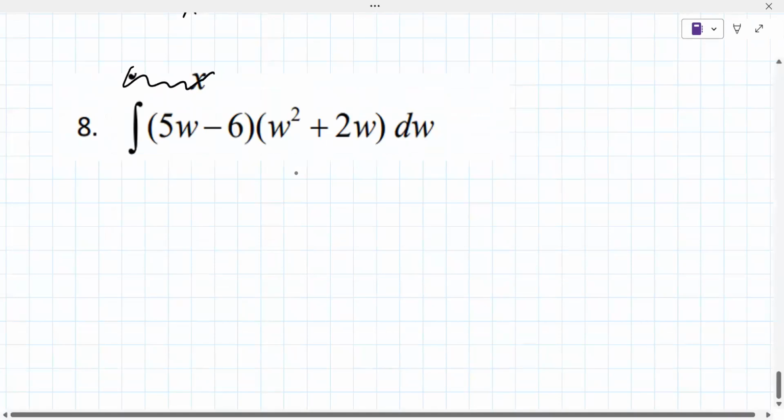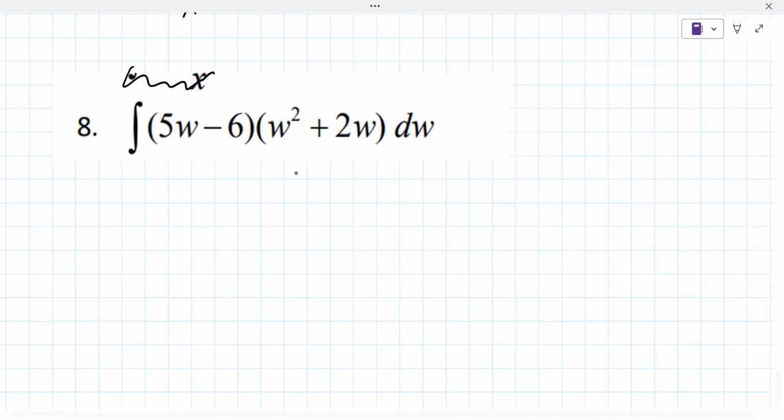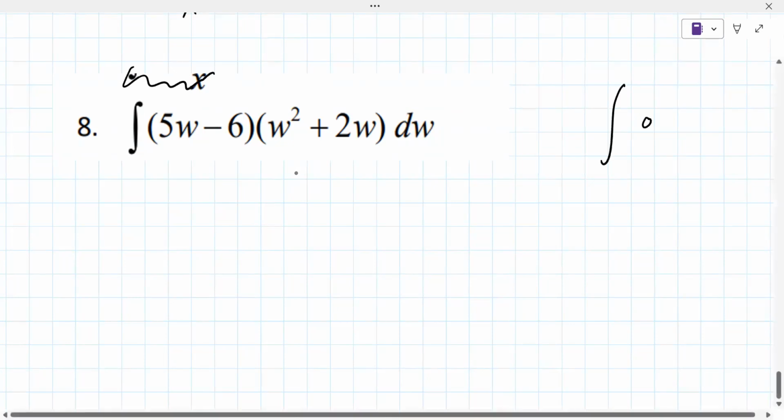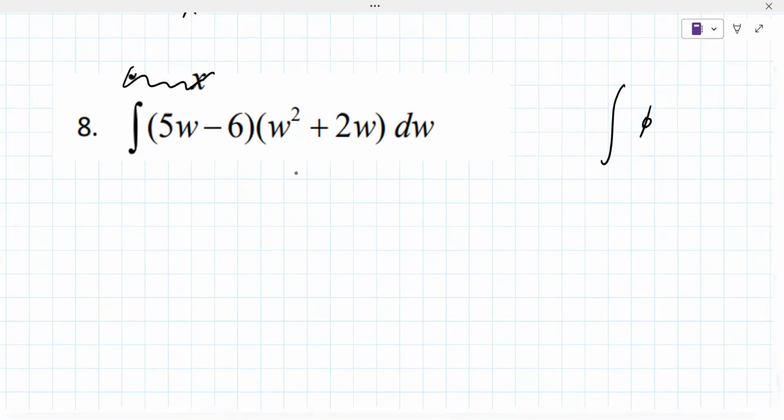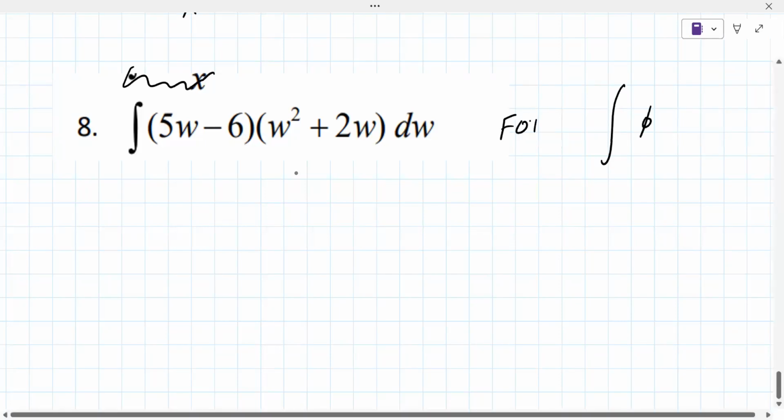I like it. First thing here, you can take an integral of a letter other than W. If you really don't like the letter, I've seen instructors use some Greek letters that students just don't like, you could change the letter. That's allowed. But I wouldn't do it. I would just learn to use the letter that you're supposed to use, and keep going. Now here you have to FOIL.